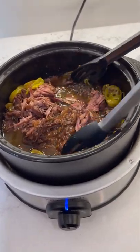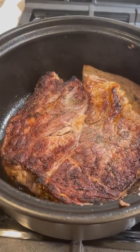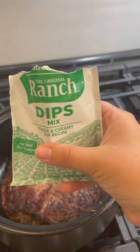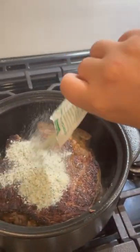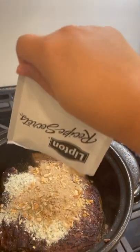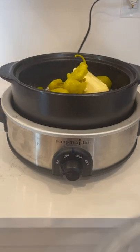Let's make my family's favorite roast. First, you're going to take a chuck roast and sear it really well in your crock. Then you're going to add in a packet of ranch dip mix, the Lipton French onion mix, and then a stick of butter right on top, and pepperoncini peppers.